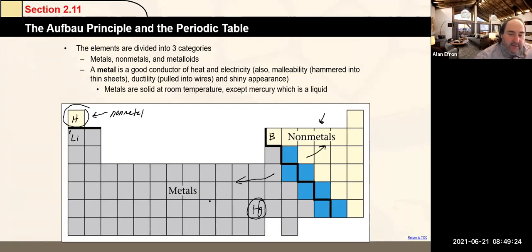It is a liquid at room temperature, and that's why sometimes on periodic tables, when you look at the coloring of the symbols, most of the time all of the metals are in a sort of black font, if you will. The mercury is usually in some other color, like blue or purple, to distinguish that. In most cases, mercury is usually a liquid at room temperature. Pretty much everybody else will be a solid at room temperature.